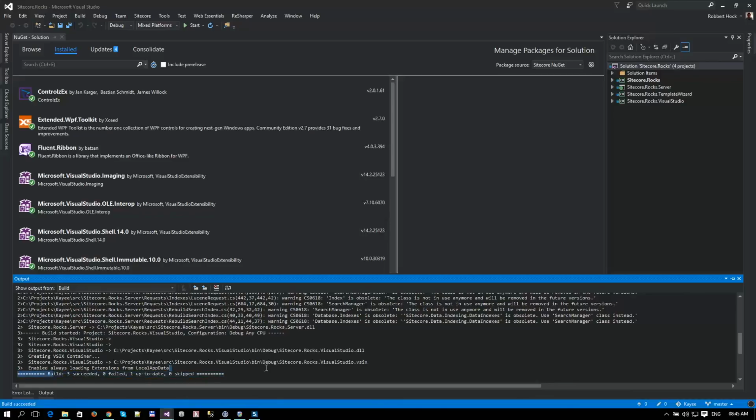So from now on, we can start contributing to the public repository of Sitecore Rocks. It's pretty cool, this functionality in SIM, and it works, as you can see. So please do participate in the further development of Sitecore Rocks. And that's it. Thank you.